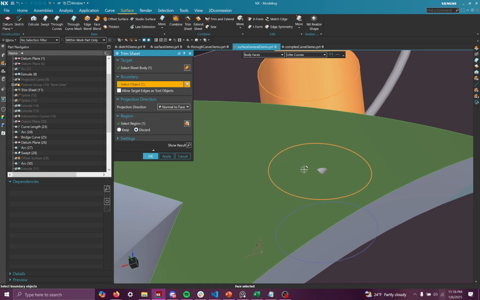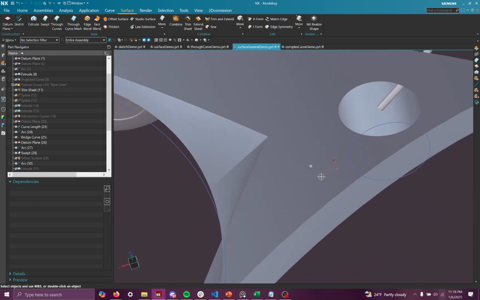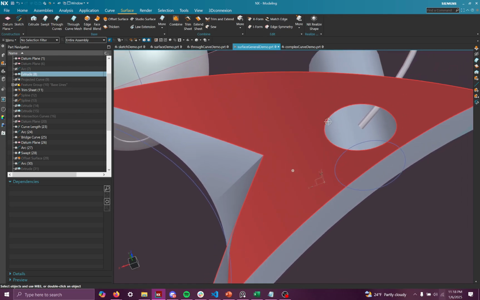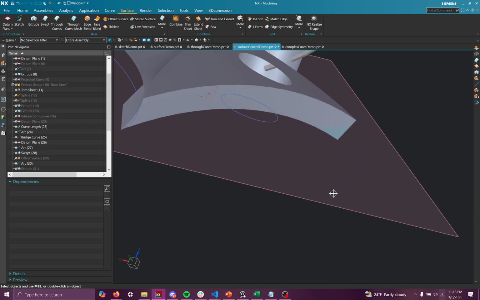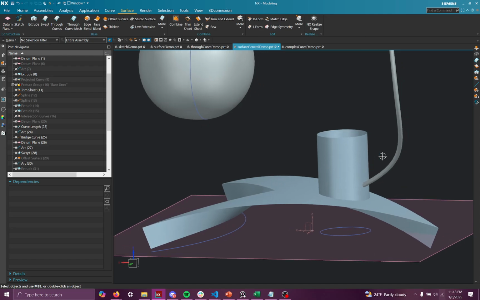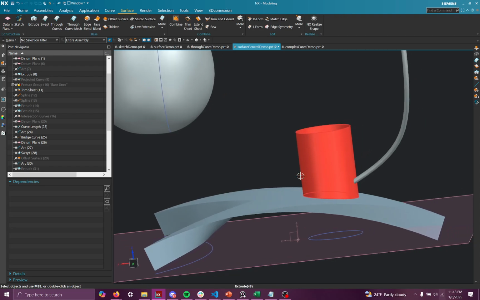I think I probably didn't select it within this circle, so I'm going to select region as keep. And I was right, I probably selected it out here or something, so I want to keep that region, discard the other stuff. So now we have two trimmed down surfaces, and we have this new little cylinder here.